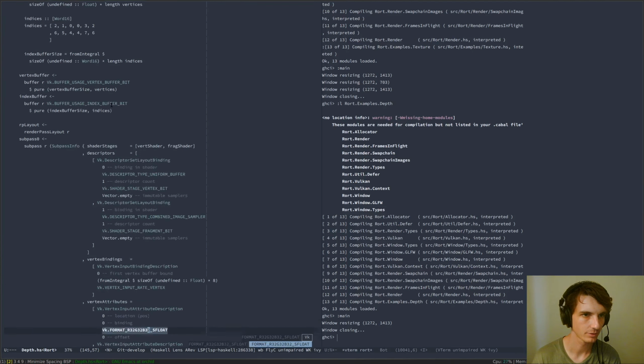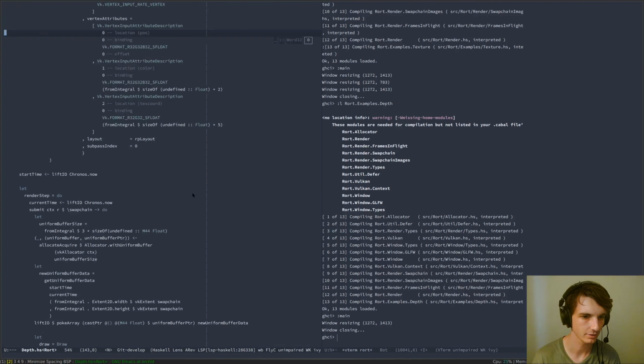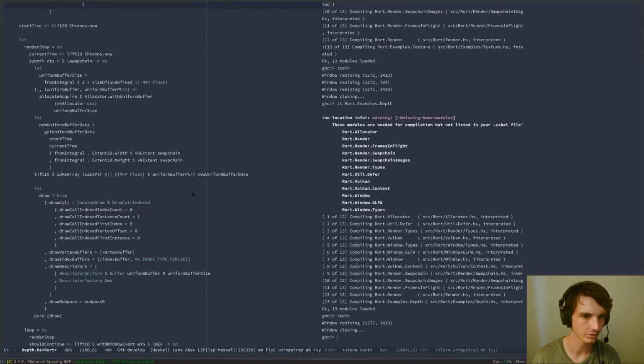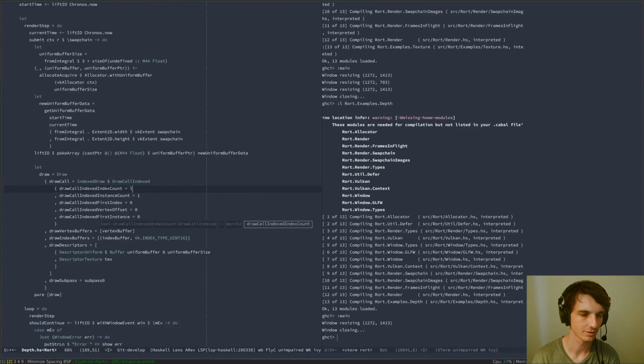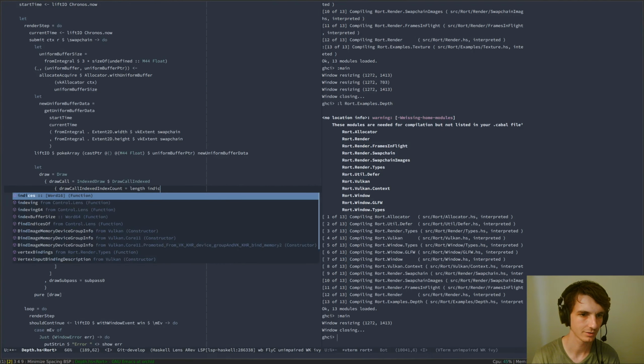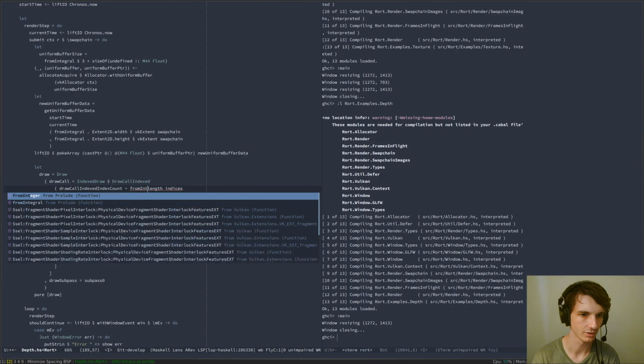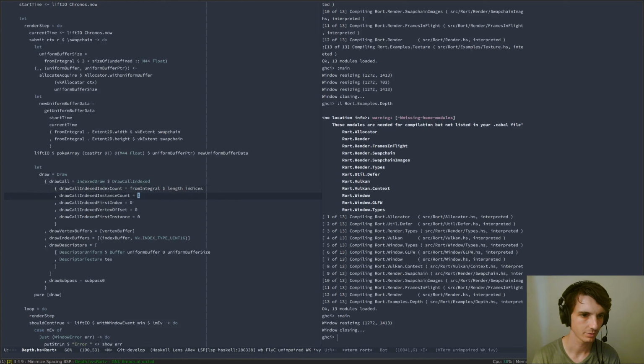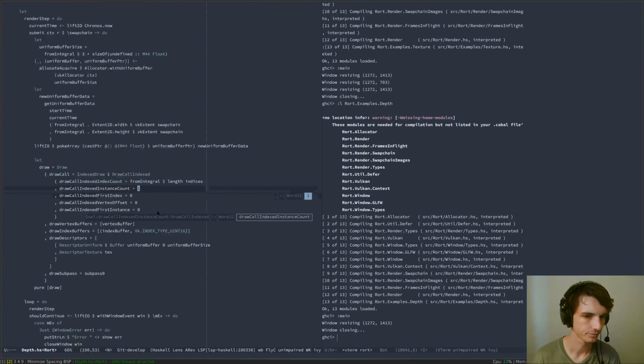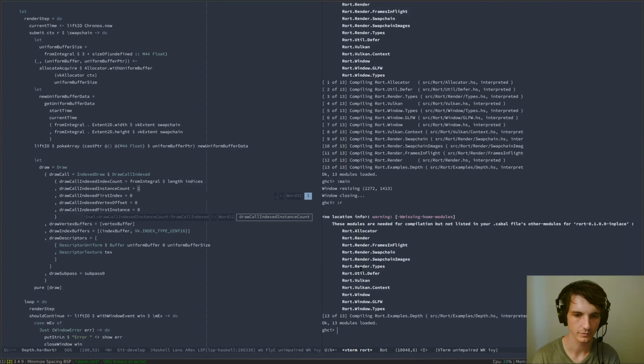The index buffers are still word 16. What else do we need to do? We should make this the length of indices. Change the number type. I think that's all we need to do. Let's give that a go.